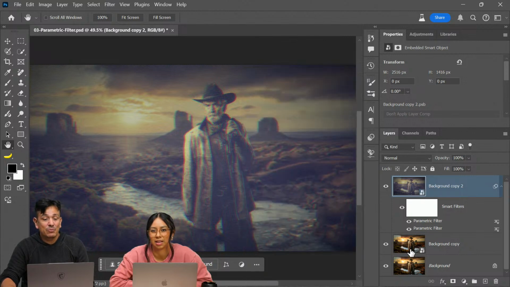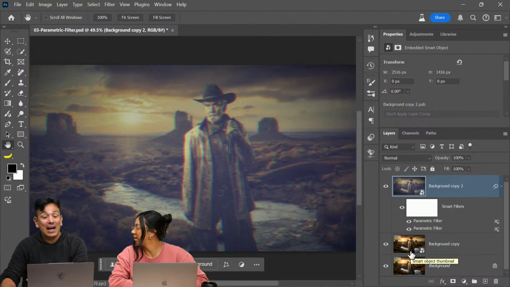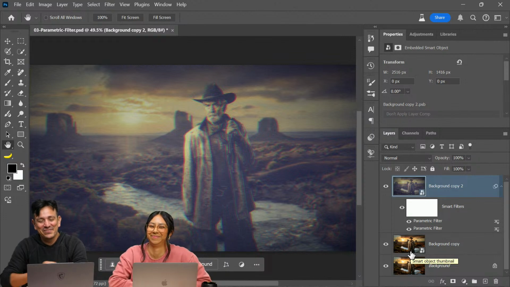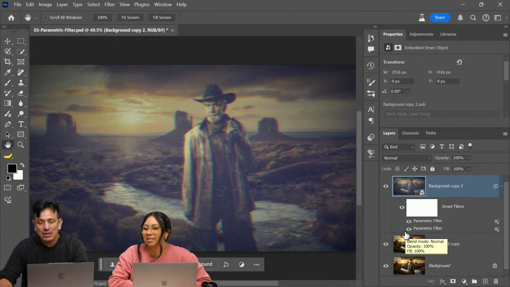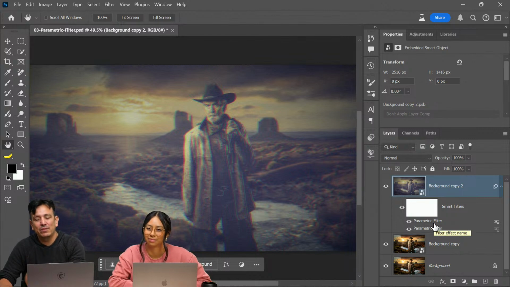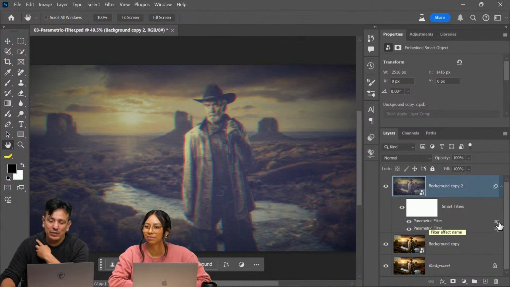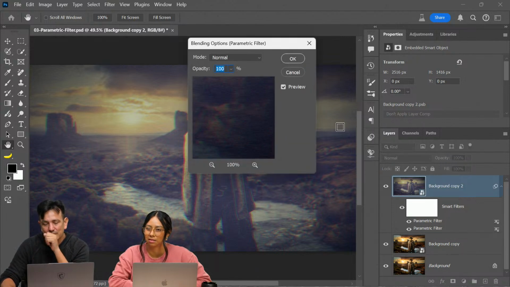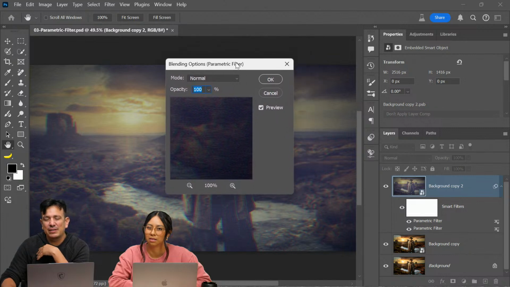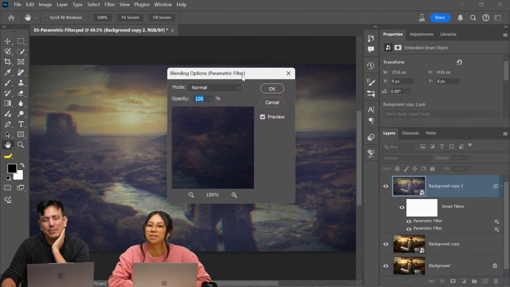So then we did that earlier, Arabella, you mentioned blending modes, right? So you not only have blending modes in layers, you also have them in the smart filters. You see this little doohickey, this little icon here on the right? When you double click on that, it brings up this window. This is essentially the fade command. I'll explain what the fade command is later.